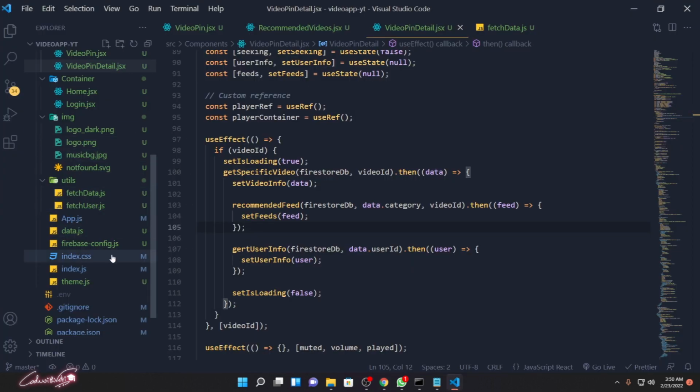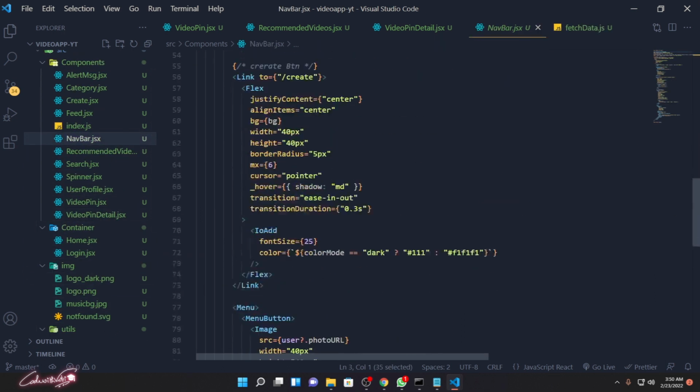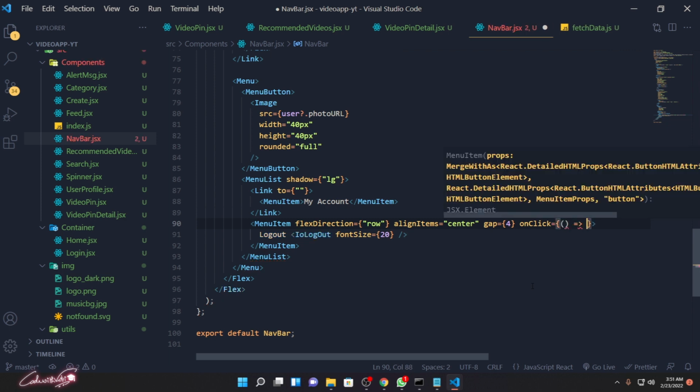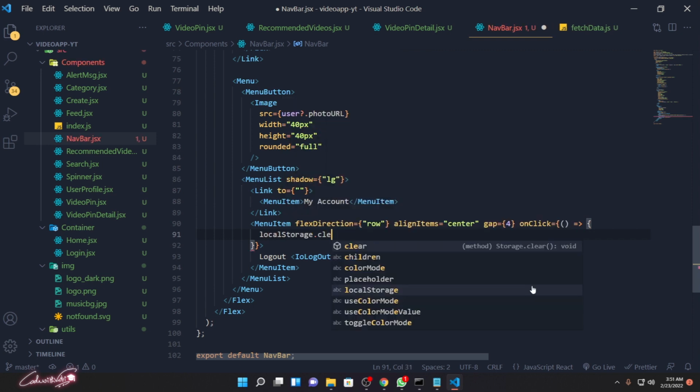Open your navbar. Where is the navbar.jsx? Over here. And where is that logout functionality? For this menu item, I'm just going to add an on-click event, and this is going to call a callback function. Through that callback function, I'm going to say localStorage.clear.